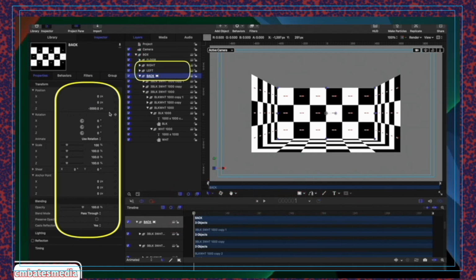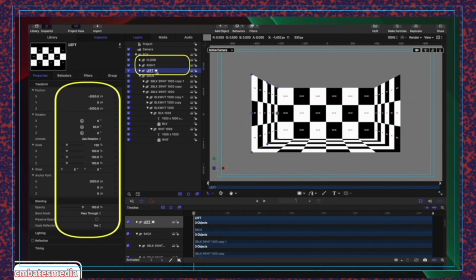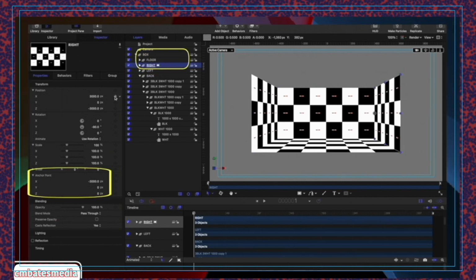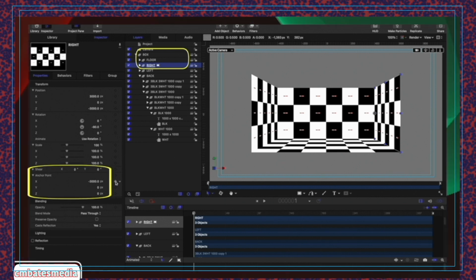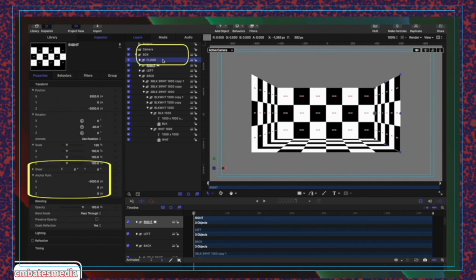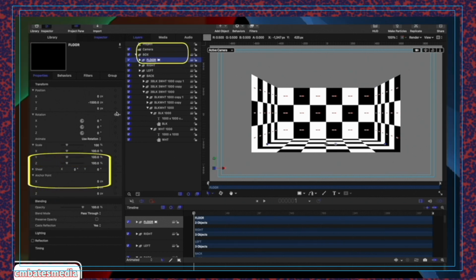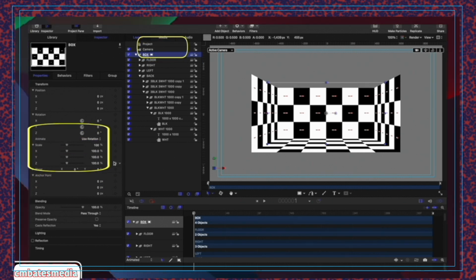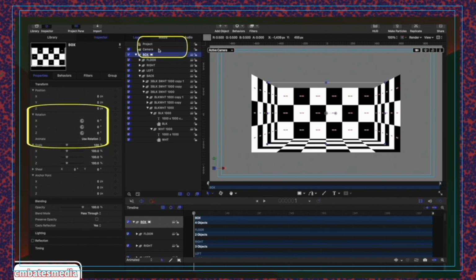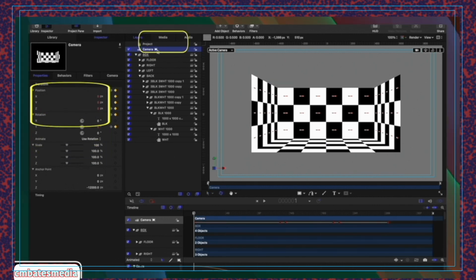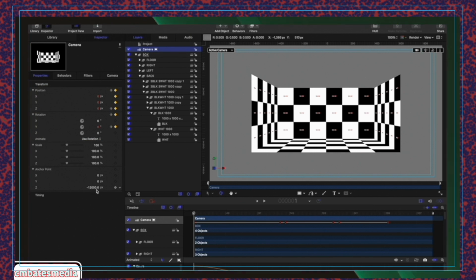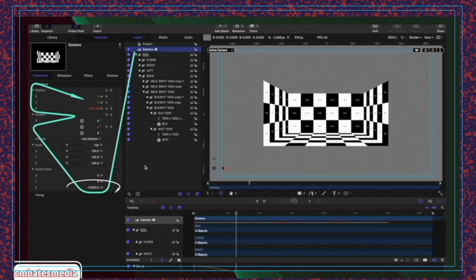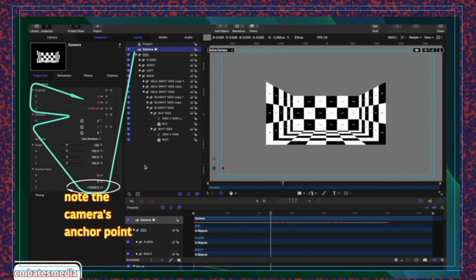The back is 3,000 pixels into space. Sometimes when you have the dolly zoom it's saying 12,000 to 3,000 pixels, but in reality the wall is another 3,000 pixels behind 0. I think it's just good to get very comfortable with navigating around the canvas so you know where you are. So here we've clicked on the camera. Notice the camera anchor point is set at minus 12,000. Just be aware of where all the anchor points are.